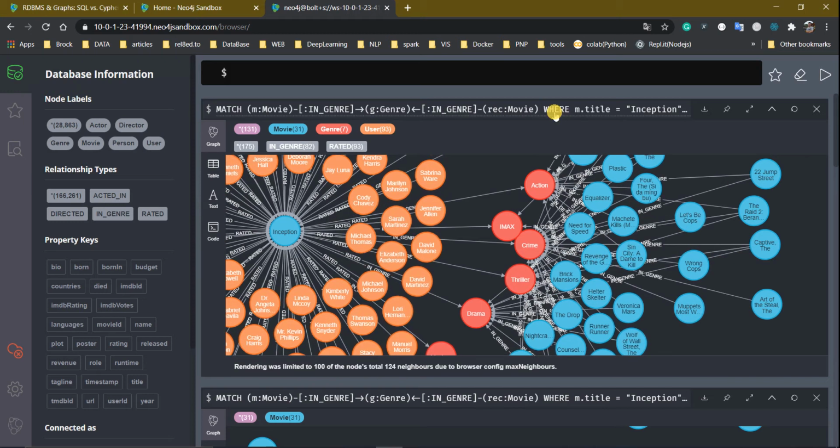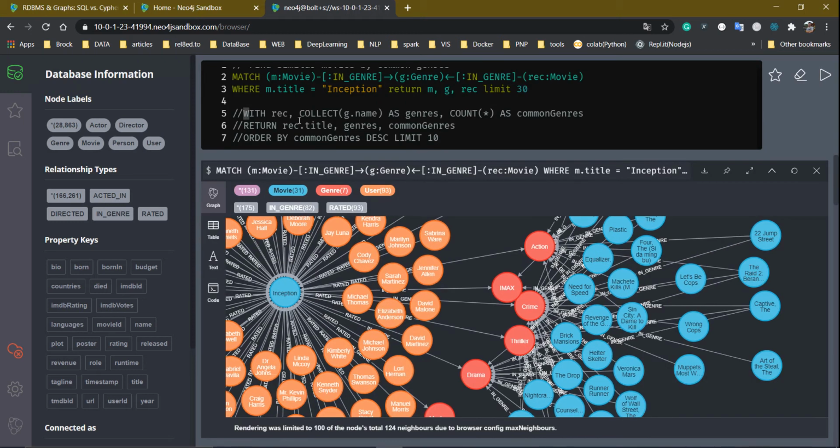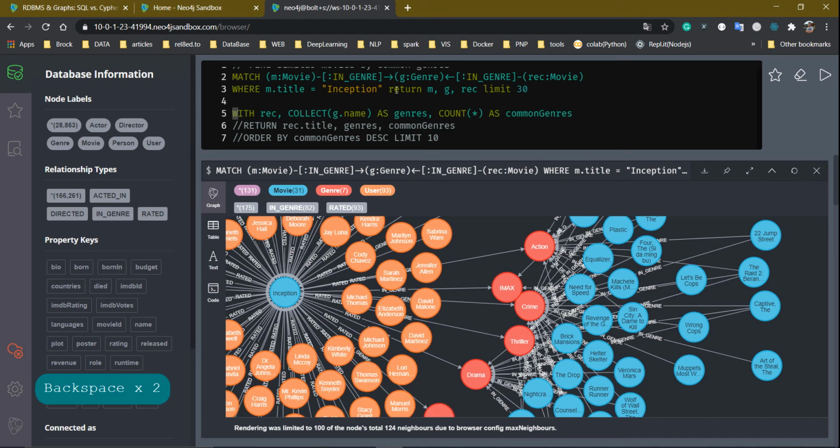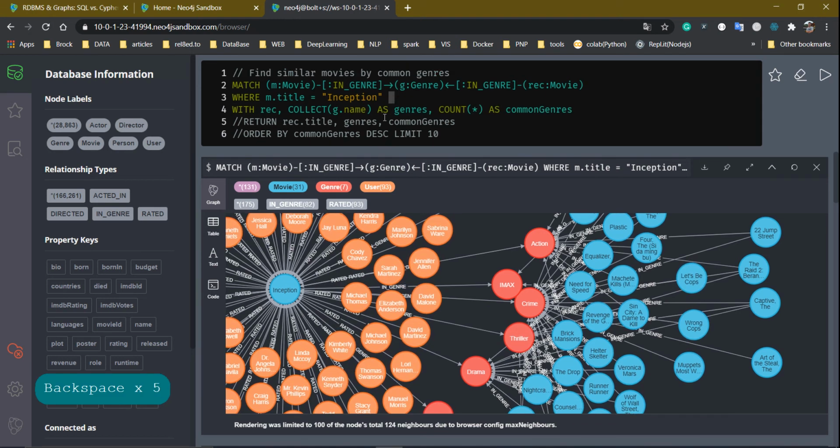So the next sentence here is collect that and count. This count means how many common links there are here.